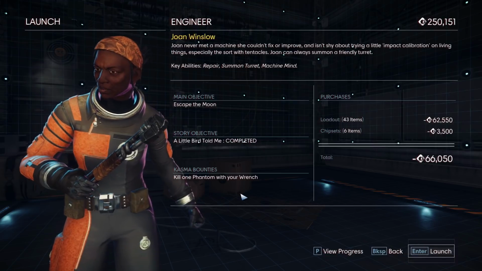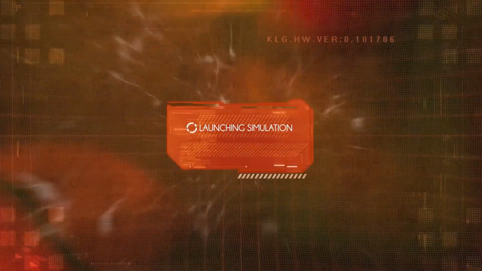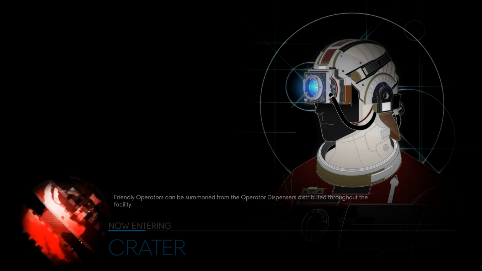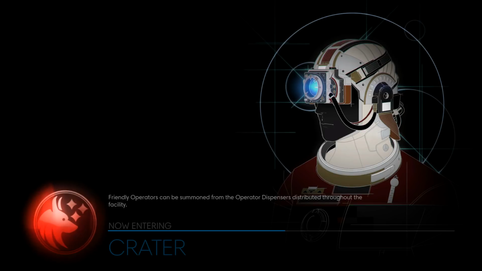Alright, we did our story objective, kill a phantom with your wrench. I could do that. Not that I need to, but I can. Now let's do this. Joan needs to get into Moonworks and repair as many things in Moonworks as possible. That's the plan. I guess I need spare parts. I don't have the ability to fabricate spare parts yet. That's the thing that would be useful, because it would be really cool if we could bring Joan into the simulation carrying a couple dozen spare parts. That's fine. We never seem to be terribly short on them. We'll find some.